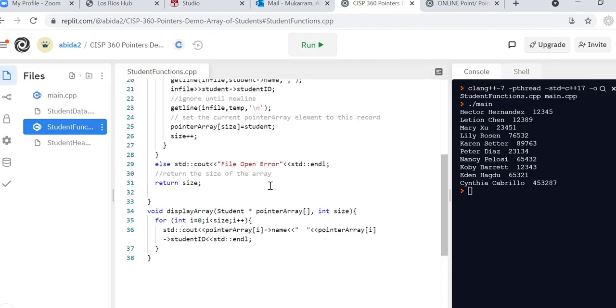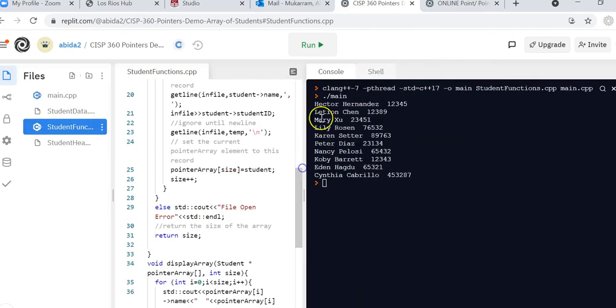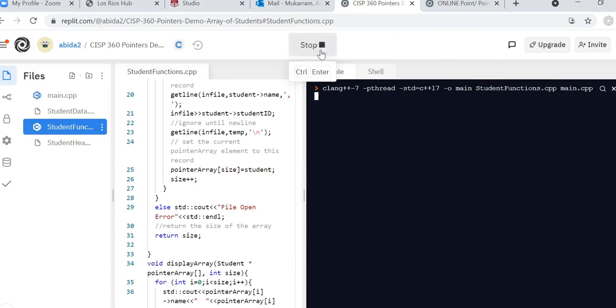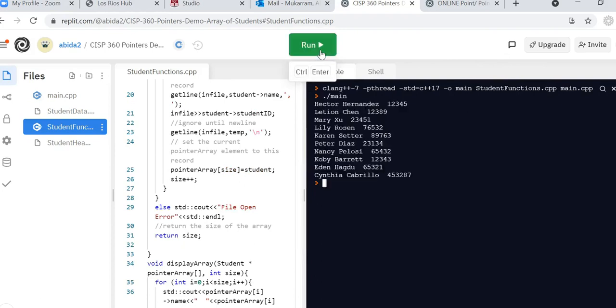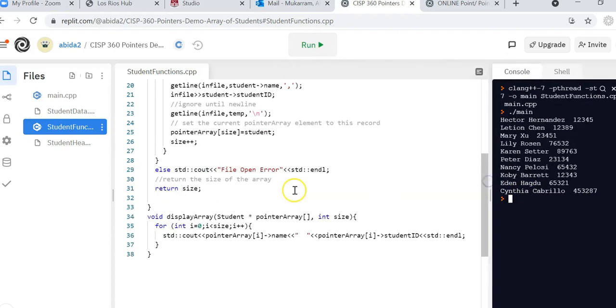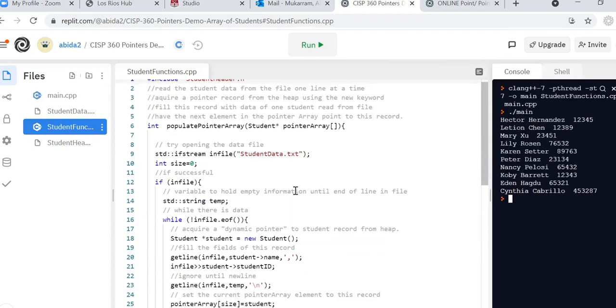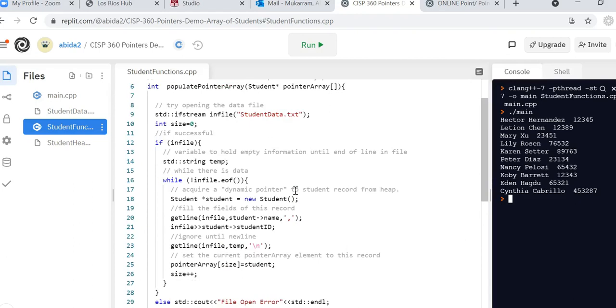So the display is very simple, and when I run this program, it picks up from the file and displays it. So this would be helpful to you. These are just a few small changes that you need to make to your work in Module 8 to convert it to a workable solution for Module 11.